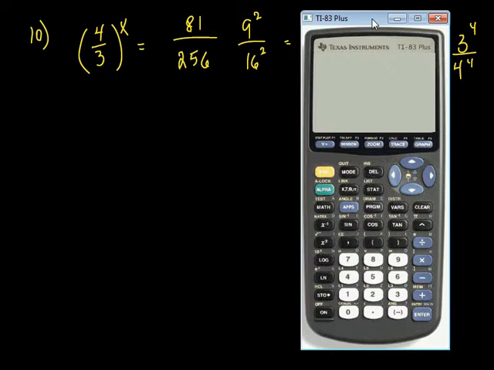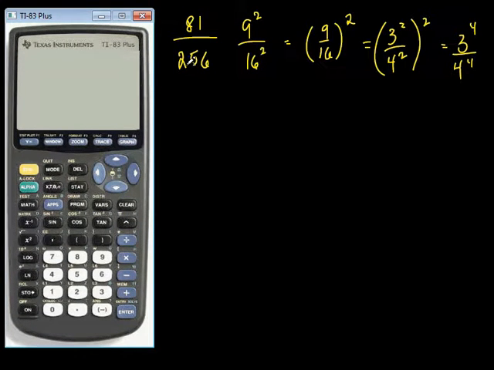And if you had thought of some things that are 81 to begin with, that might have been a little bit easier. I don't know, there's all kinds of ways you could look at this. Because look, would you agree 3 to the 4th is 81? 3 to the 4th, it's 81. And let's see what 4 to the 4th is. 4 to the 4th, that's 256. So would you agree that that is true? But that takes a little bit of thought. It takes a little imagination, a little ingenuity to come up with that.